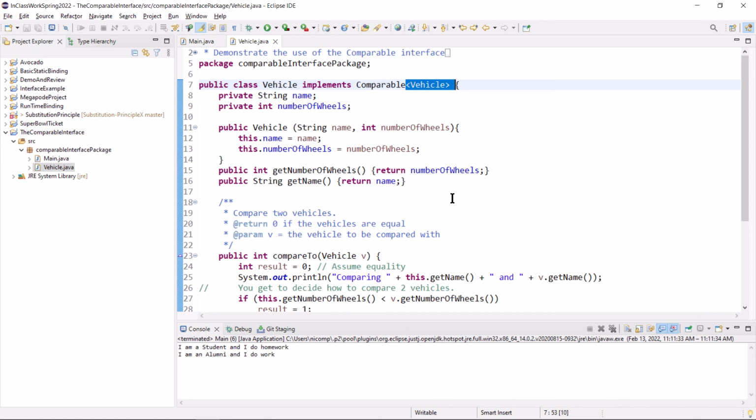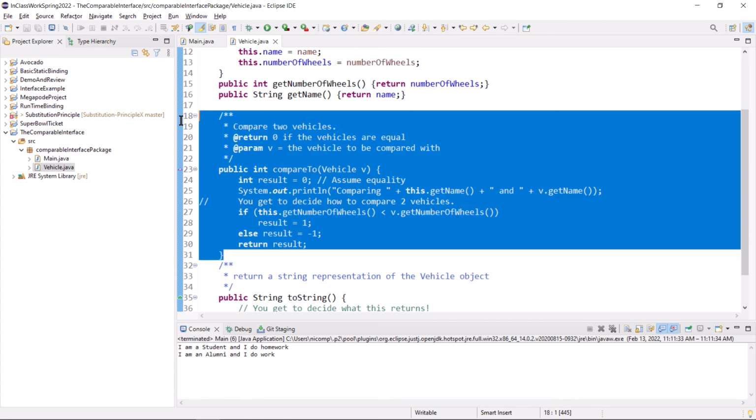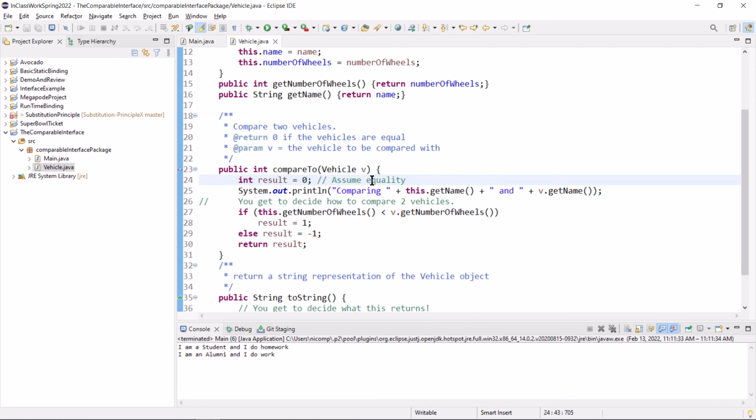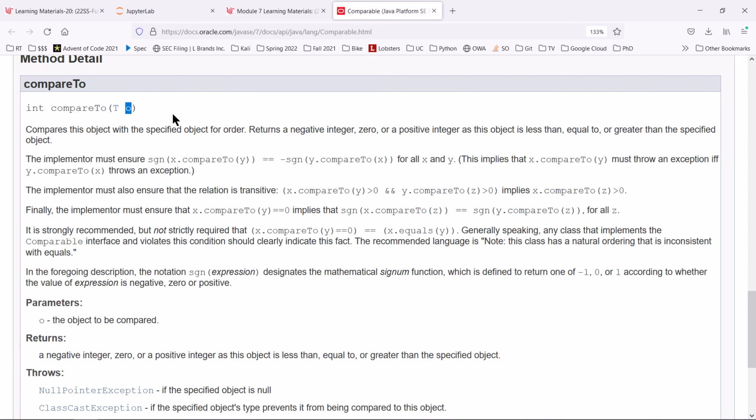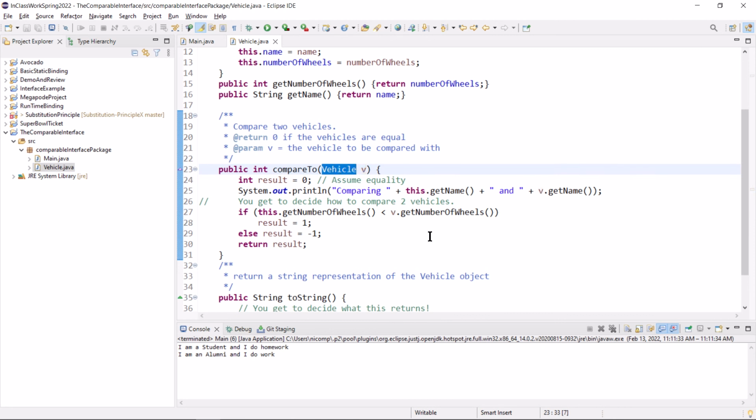And then down below, there's compareTo. There's the implementation of that interface. We are naming the parameter V because it's a vehicle object. If you look back at the website, the compareTo method uses an O, which is generic for just an object, and T is generic for type, some data type, some class. And it has to be that way because at the time this was written, they didn't know what would be used to implement this interface. They didn't know there would be vehicles and all kinds of other things that would want to be compared. Therefore, they just use placeholders like T and O. In our code, however, we know it's a vehicle, so we name it V and we use the vehicle class.